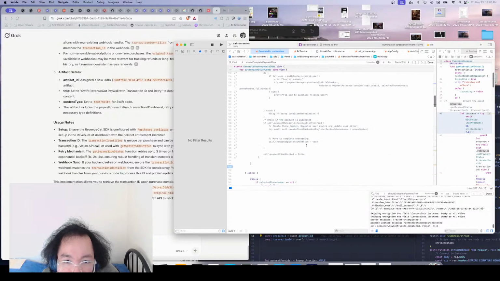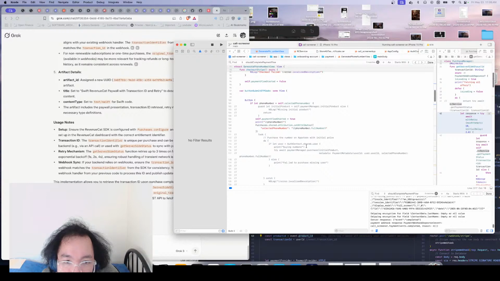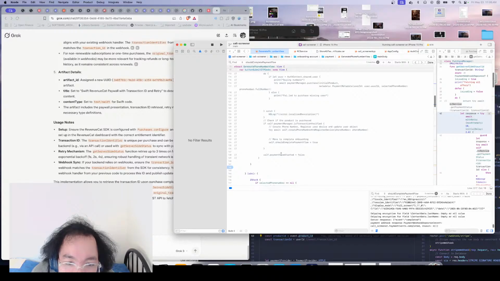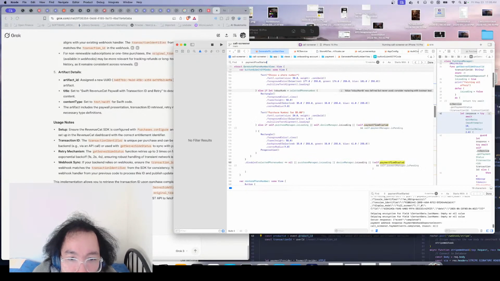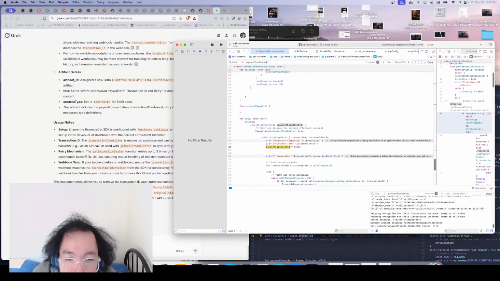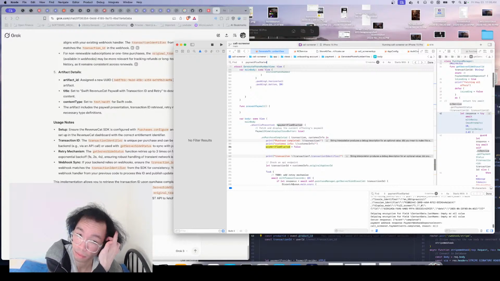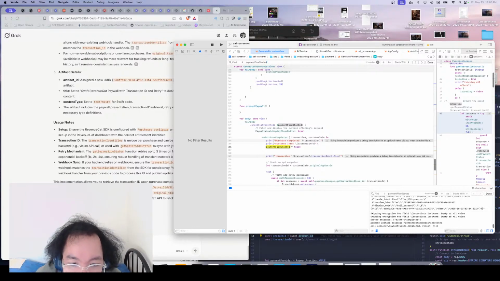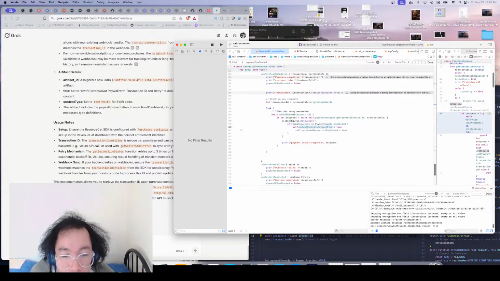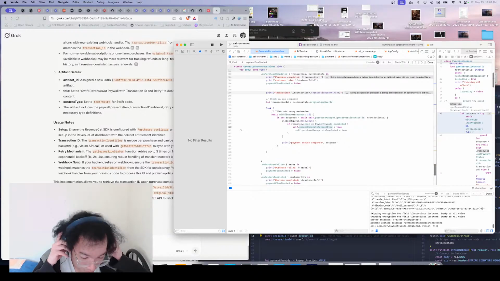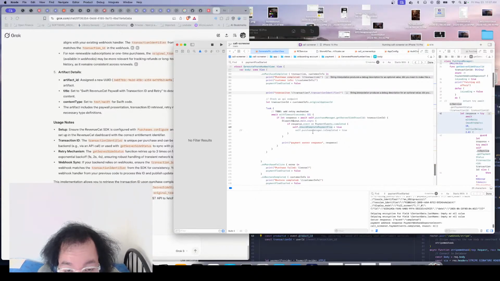Missing phone number. Shit. Why is it not updating?